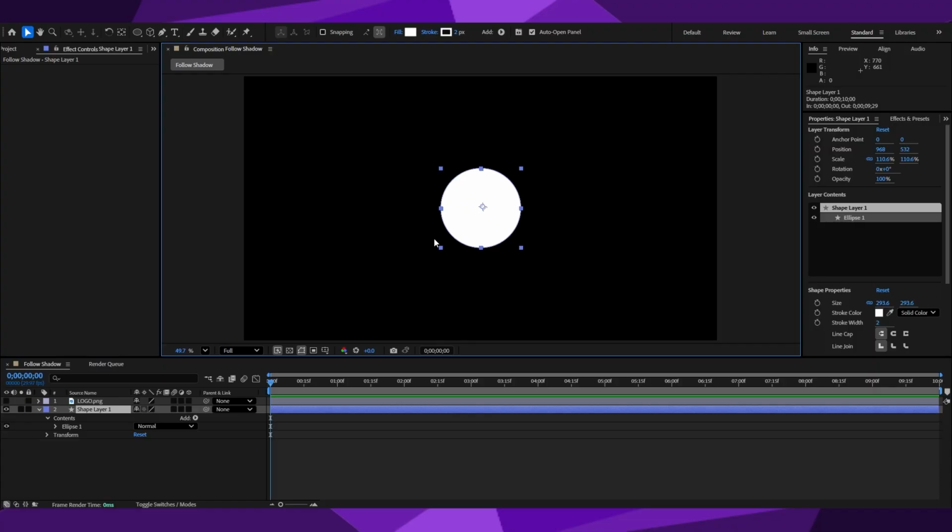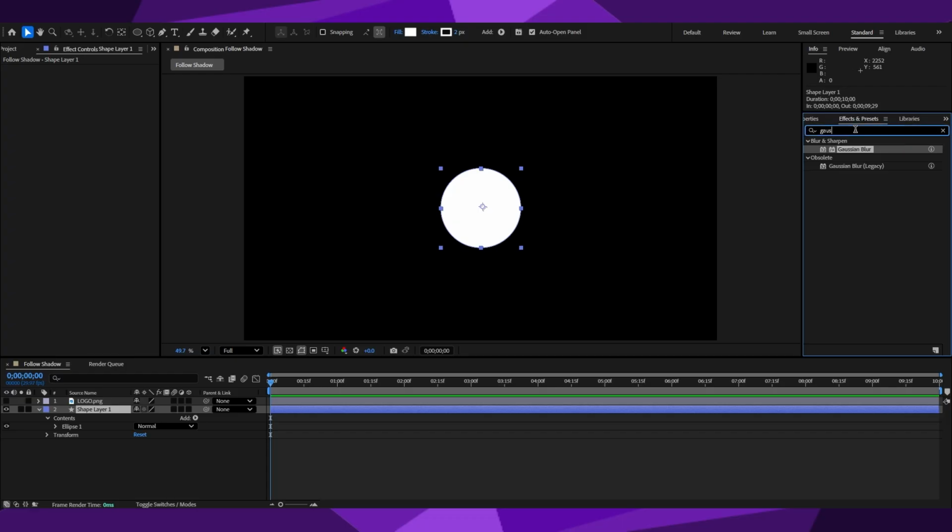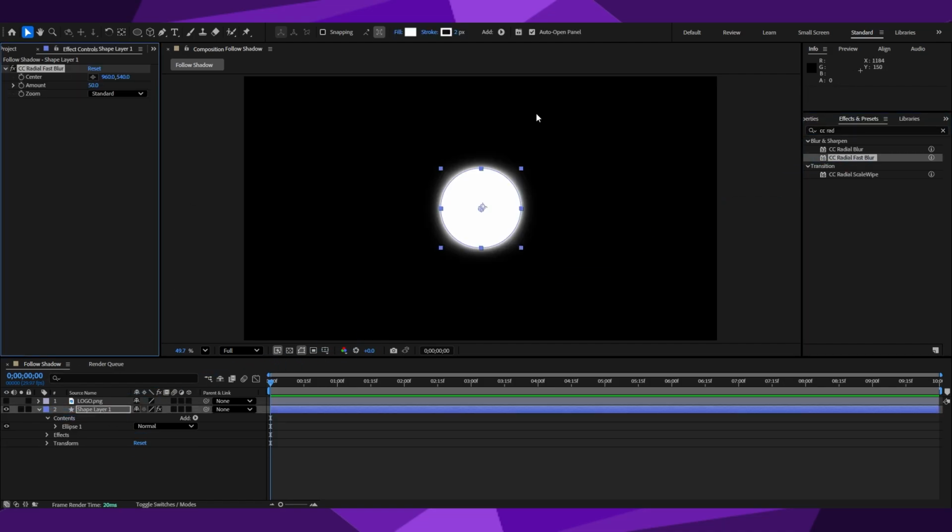And the same thing, minus the fill, we're gonna grab our effects. We're gonna go CC Radial Fast Blur, and drop that into the shape layer. And this looks a lot prettier, looks a lot smoother. There's a lot more to work with here, and you can do this with anything, squares, circles, stars.